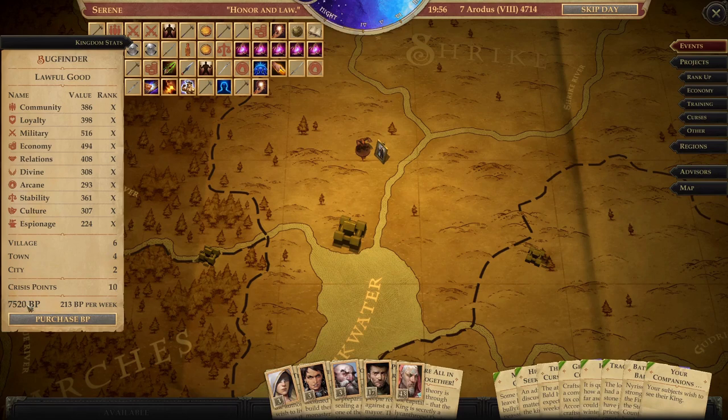So you max it out by raising economy and investing, building those buildings in villages, cities, and towns that provide you with economy.